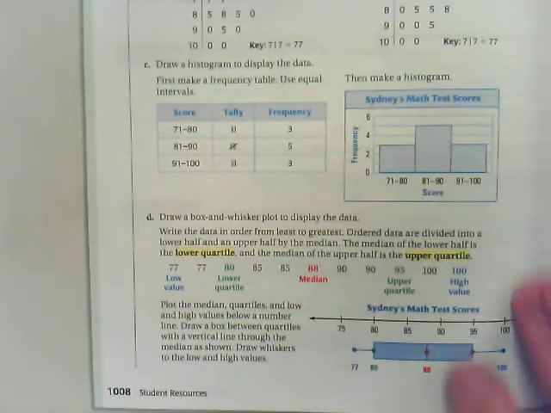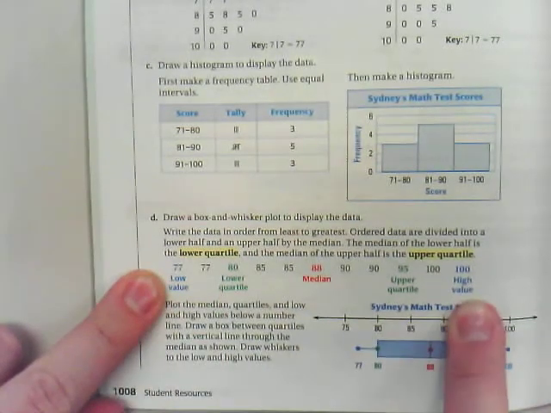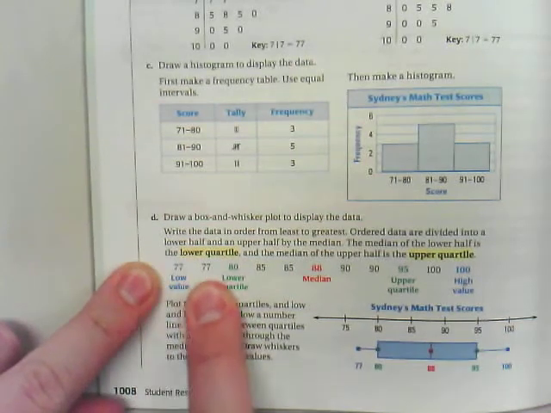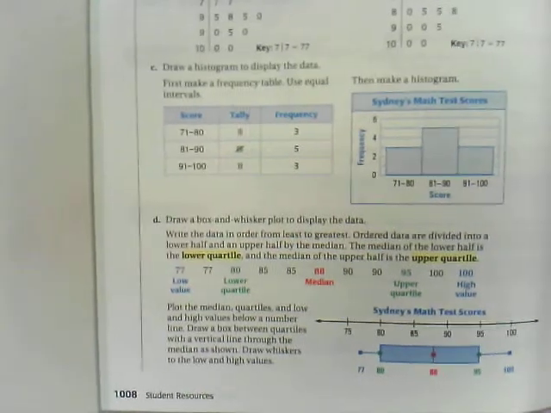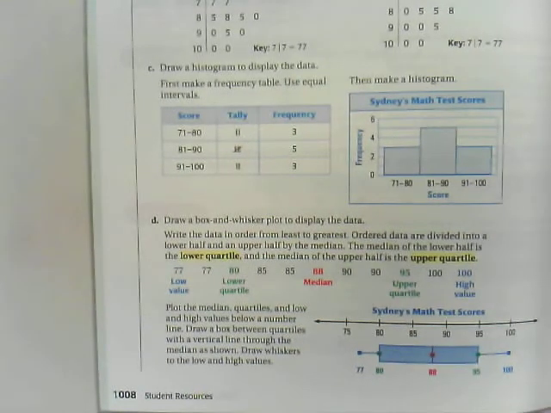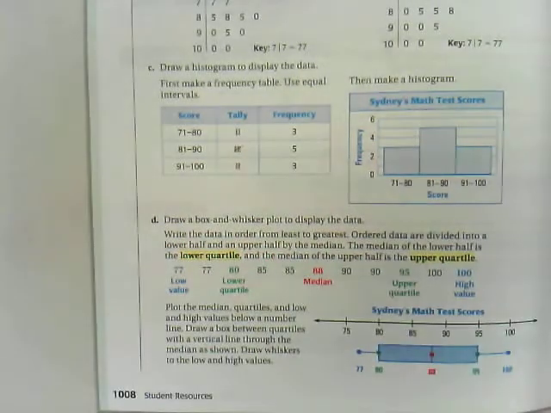And then the last thing we can do here is something called a box and whisker plot. Before we get into the actual box itself, let's just look at how we can divide up this data. The first thing we want to do is write the data in order from lowest to highest, and that's what's done here. So 77 was the lowest, then it goes in ascending order all the way up to the highest score, which was 100. And then you already learned how to find the median, so we want to find the median. That's the very center of the data. It's just the middle data point. So 88 is the middle data point. And then that median splits the data into an upper half and a lower half.